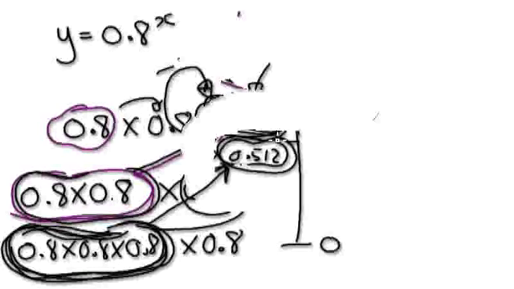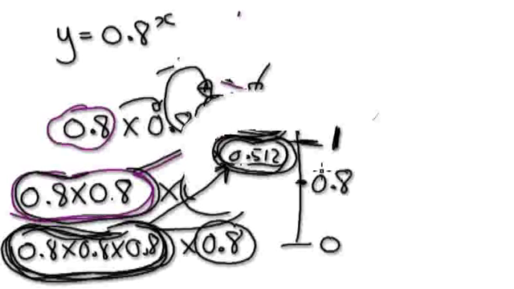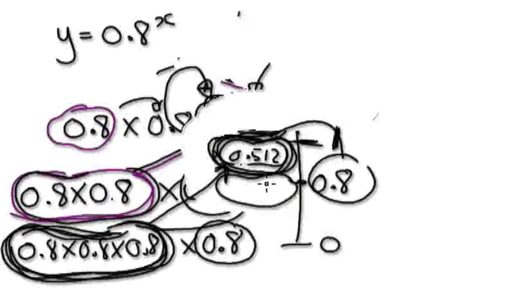Now, if you get this times 1, it will remain at the same level. But then because we're multiplying by 0.8 again, it's going to be this times this. And look at this. This new bubble here will be smaller than this. And as you continue, it gets smaller and smaller and smaller.